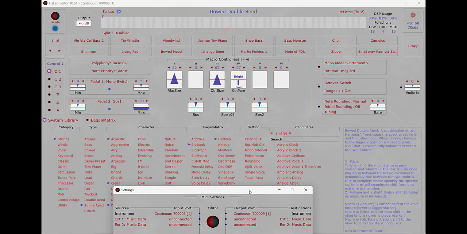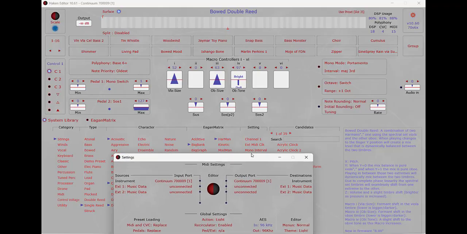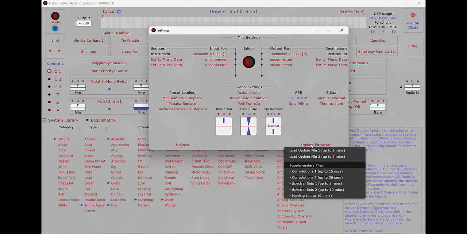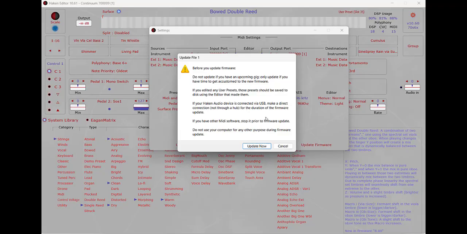And now all you need to do to update your firmware is go in, update firmware. You'll see a lot of options here, but the first thing you want to do is update file 1. Do that to update my Slim 6X, which is what this is. You'll get a screen informing you of some information. Make sure you back up any user presets that you have stored because this will overwrite them. Moving forwards, there's a new feature that will archive all of your user presets for you and let you restore them easily.